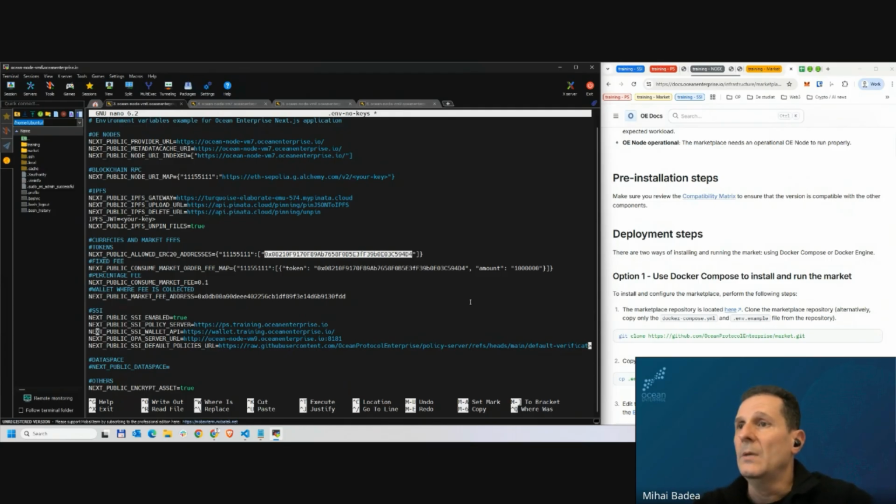Then you need to define, if you want, of course, you don't have to define a default wallet API. In our case, it's the wallet that we deployed together with the verifier. You don't necessarily have to deploy the wallet, because the wallet should be deployed by the participants.